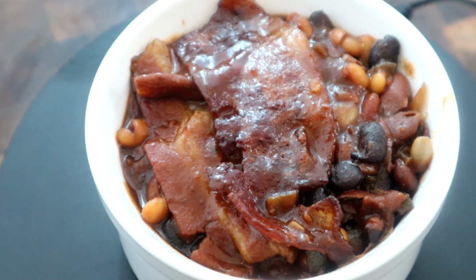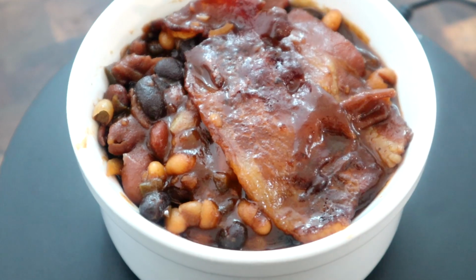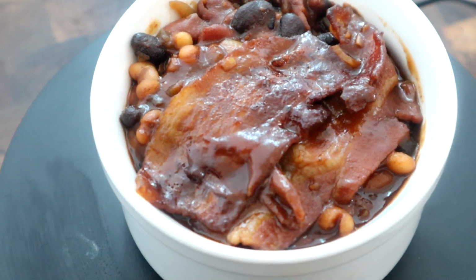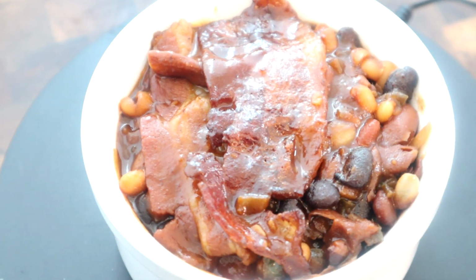And there you have it, guys, smoked barbecue baked beans. Guys, take a look at this, man. Oh my goodness. I always say it's delicious because it is. I'm just telling you guys, it's delicious. I don't have any other way of explaining how delicious and good these recipes are, especially this one here.